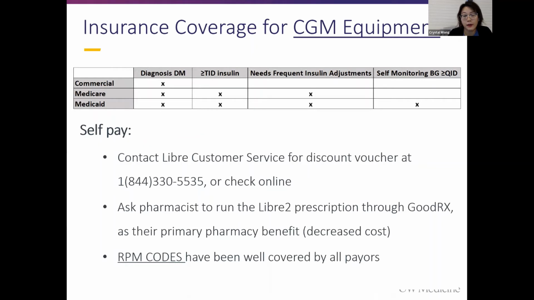You might have patients who are willing to work the system a little to get it. So one, you can call Abbott or check online. There are coupons that often will get you a couple for free. Obviously, you can use the GoodRx trick, and typically you can get 2 sensors for $70, which is pretty good. That's a month's worth of equipment right there. A lot of patients with type 2 just want short-term monitoring to see if their new diet or new exercise program is helping, and maybe a month of data is enough. And just FYI, the codes that are billed for our time have been very well covered from all payers. So you don't have to worry about this, literally just the equipment.